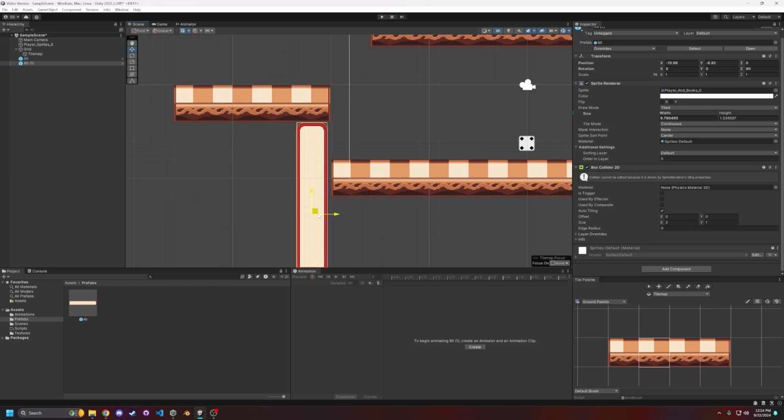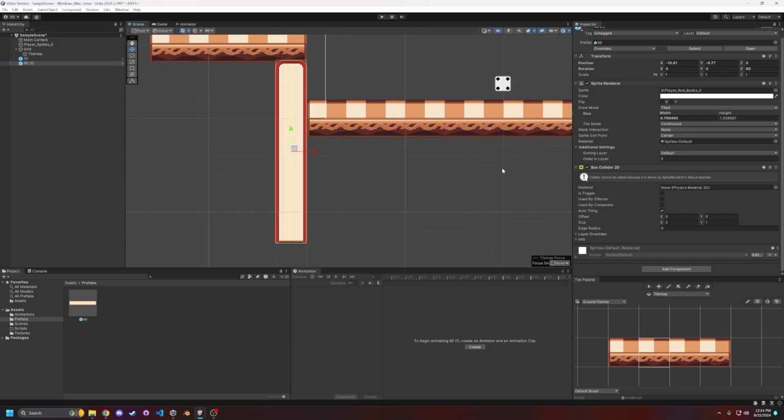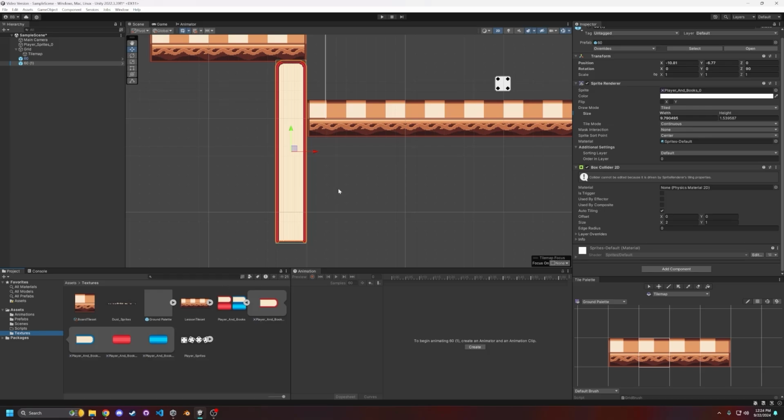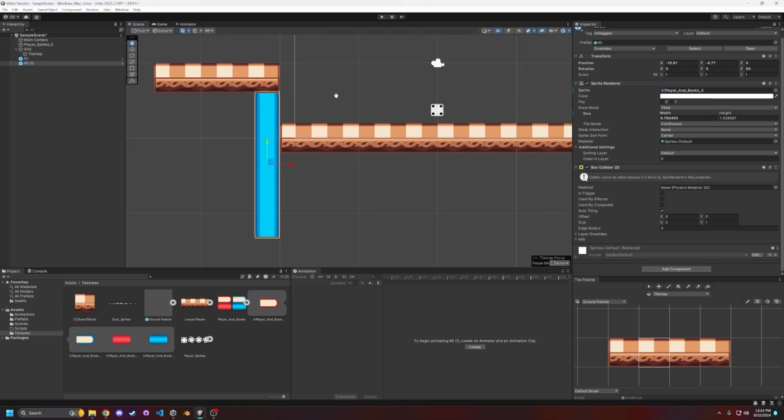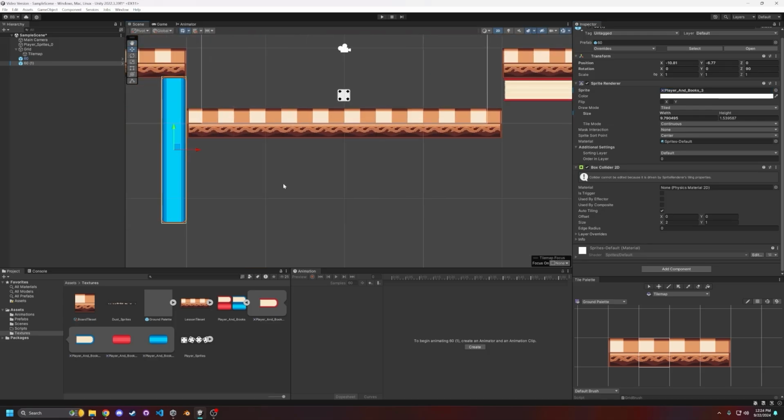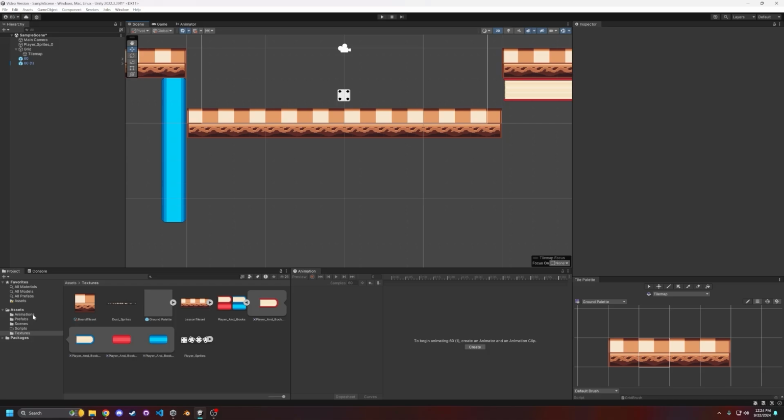And we can also have it so that the scene has its own versions of it. So if we want to just change the look of this book here, we can go into textures here, and we're just going to drag and drop this texture sprite into the sprite editor sprite, and we'll change the texture without affecting the others. The only time it will affect everything is if you're in the prefab itself.